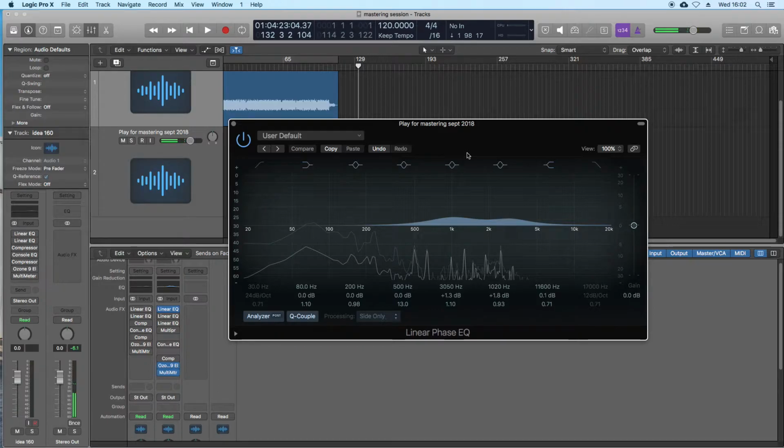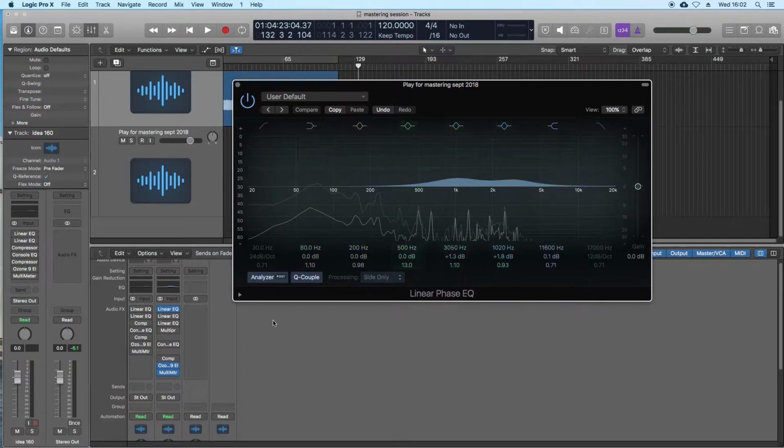So that's just giving it a little bit more clarity. So I've done that on the side. If I bypass the plugin, you'll get a little blip where Logic's processing the audio. The linear phase EQs use a lot of CPU compared to the standard channel EQ, so they're a bit more difficult. Put it on side and have a go with the frequencies and see what happens to the width of your mix.